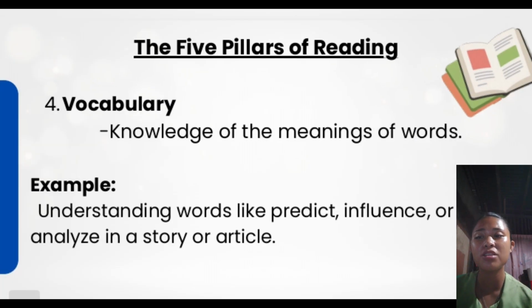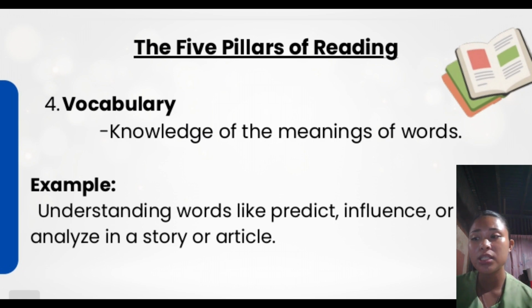Now, let's proceed to another pillar of reading, which is vocabulary. Vocabulary is the knowledge of the meanings of words. It is essential for understanding text. The more words a child knows, the easier it is to comprehend complex stories or information. For example, understanding words like predict, influence, or analyze in a story or article.